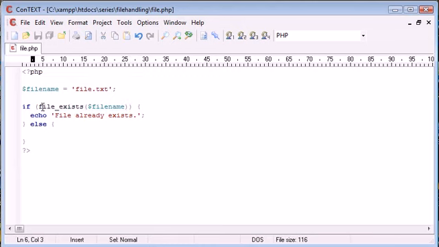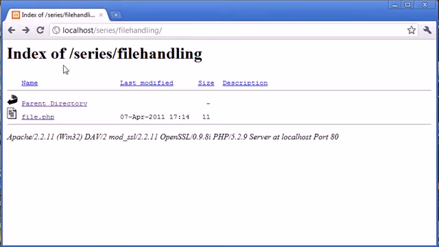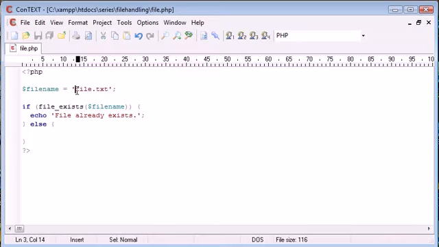So if this returns true, it means that this file.txt is already present in our directory here, in this file handling directory. But we can obviously specify different directories. You may have a dir/file, for example, where the folder might be called dir. So you can use directories within this file_exists function as well. If the file does exist, if this returns true, we're going to echo to the user file already exists.